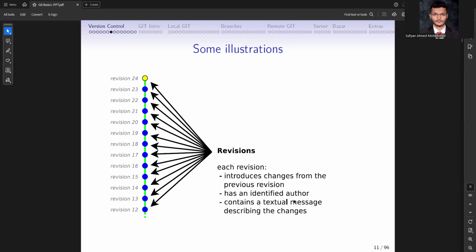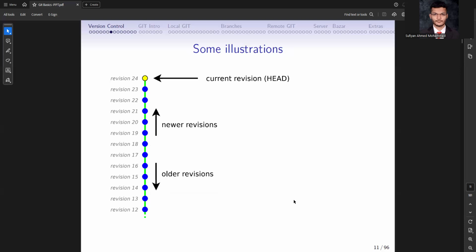If there are multiple lines, that means there are multiple branches. Each dot means each revision, each change that we did, whether smaller or major. When we commit it, it acts as a new revision, depicted here as blue and yellow.